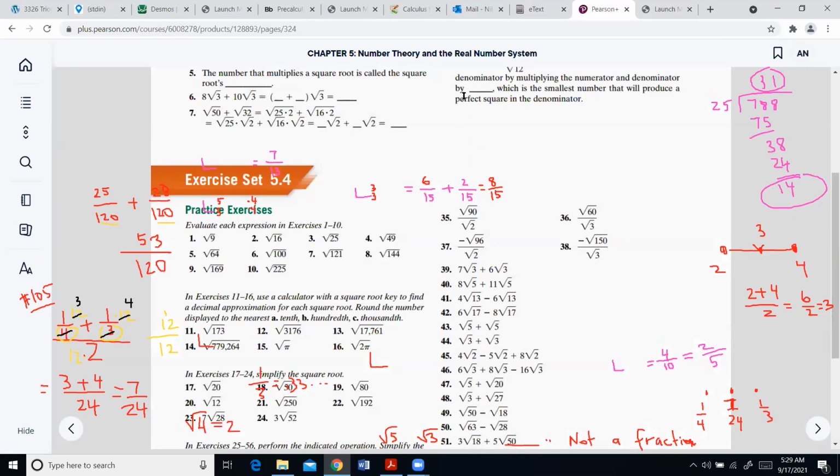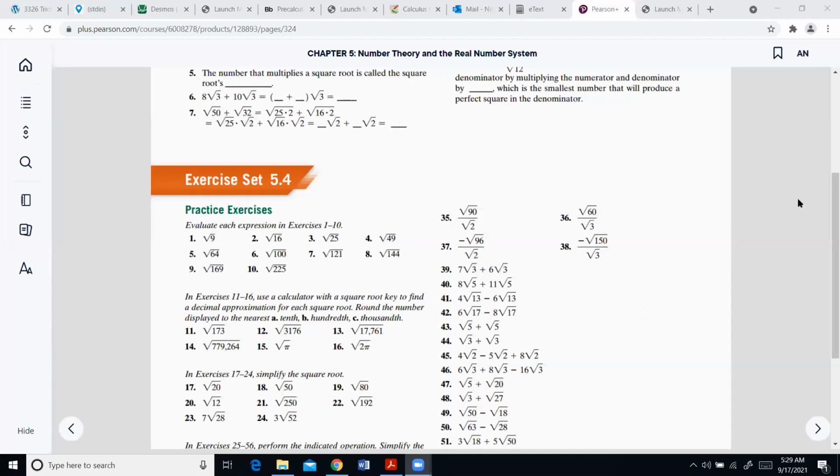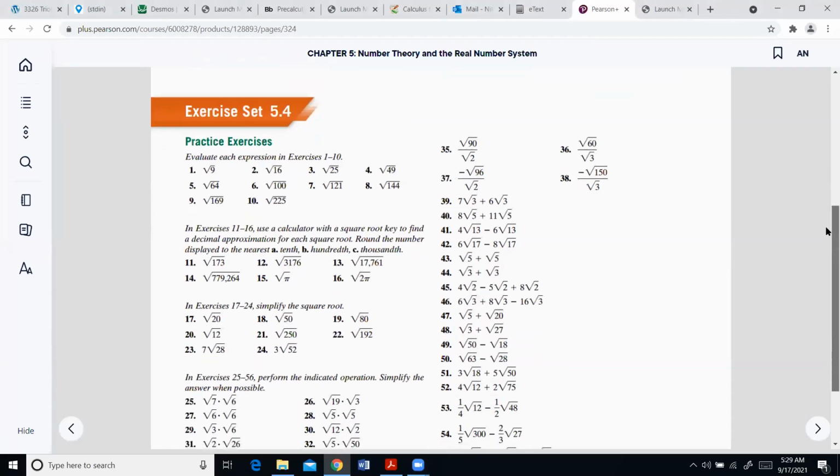So let me just clean all the stuff I produced so far. Stop share the screen. Like that. And well, just look at these square roots. I say, Alex, I like number 1, square root of 9. This is 3. Do you know why this is 3? Because 3 squared is 9. So it turns out you always check the square root extractions by doing the squares. Square root, square, their opposite operations.